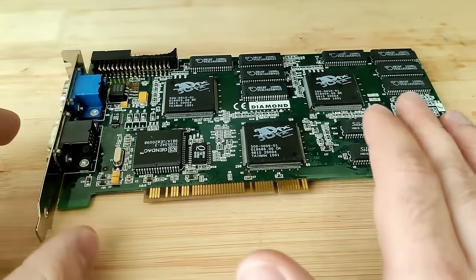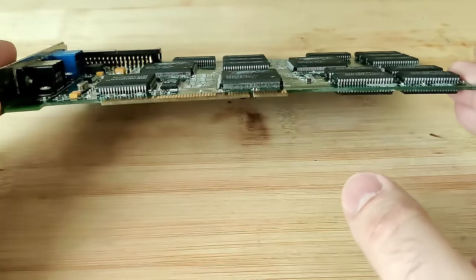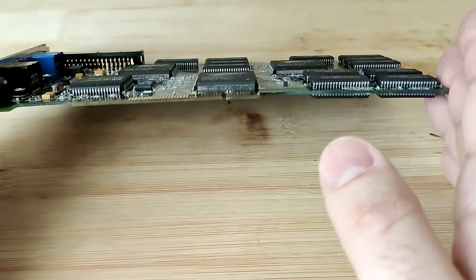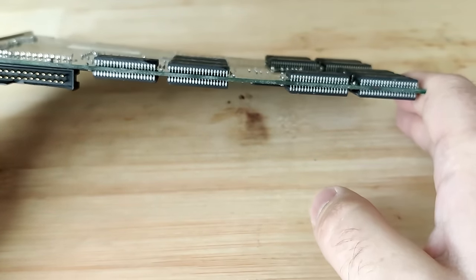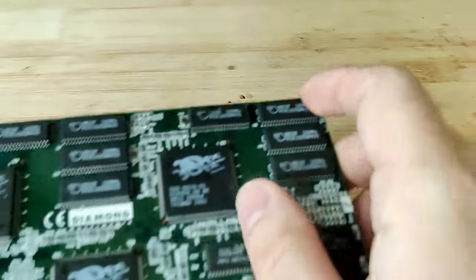So before I put this card in the test system, I want to show you something I mentioned before in the video. If you look at the PCB, you see how it's warped. It is slightly bent in the center. I think it's better if I turn it around, you will see it better. Here you can see how this PCB clearly is bent like this. This board must have been under tremendous stress.